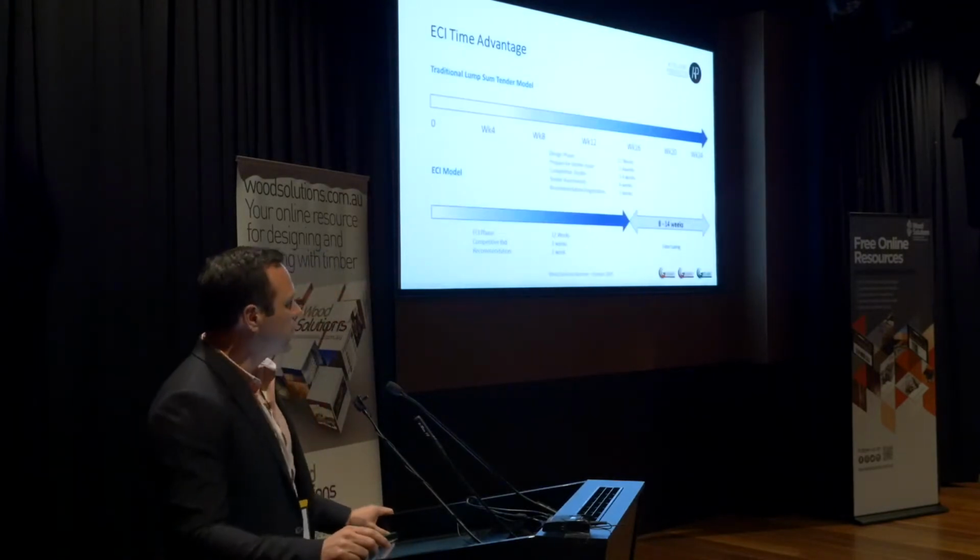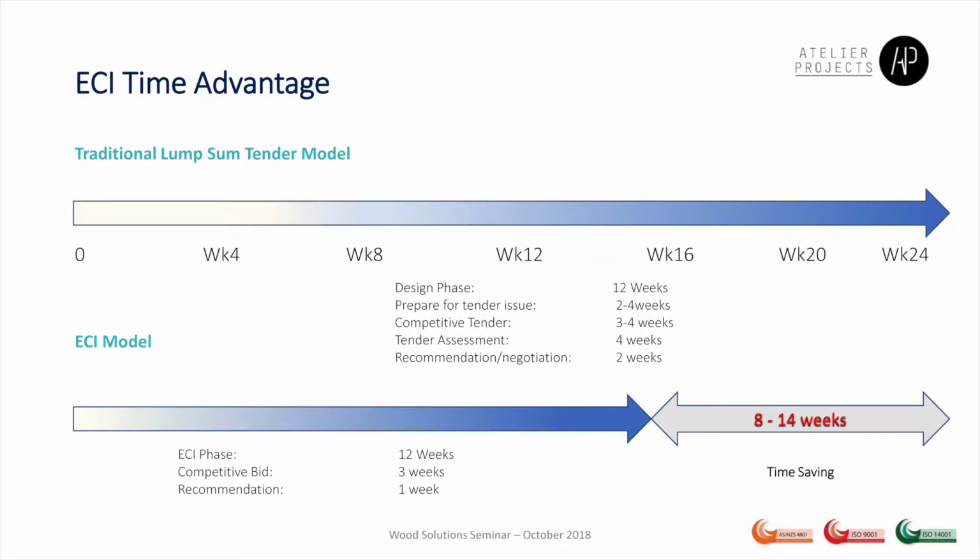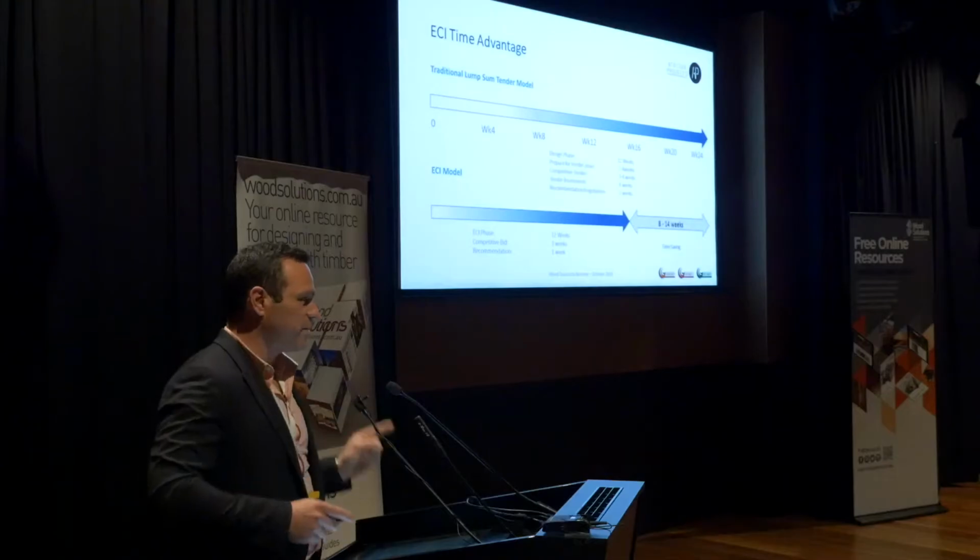So when we talk about the ECI time advantages, when you look at a traditional, this is a lump sum model, but when you look at a traditional procurement or tender model compared to an ECI, there's significant savings there in that VM process, that redesign process, and that commencement of construction. And through our experiences, we're finding it's between 8 to 14 weeks. Yeah, so can you imagine as a builder going in and going at a hard-nosed tender and you win the job and you're 14 weeks faster than everyone else?